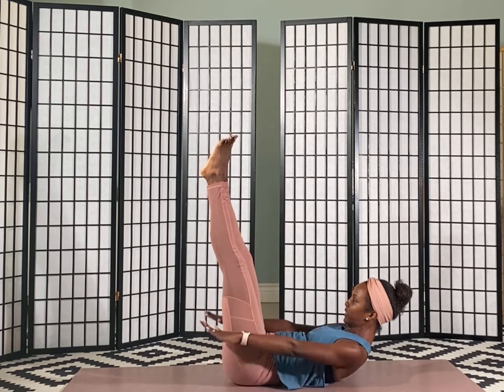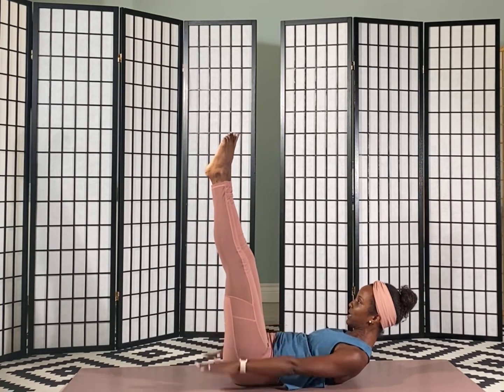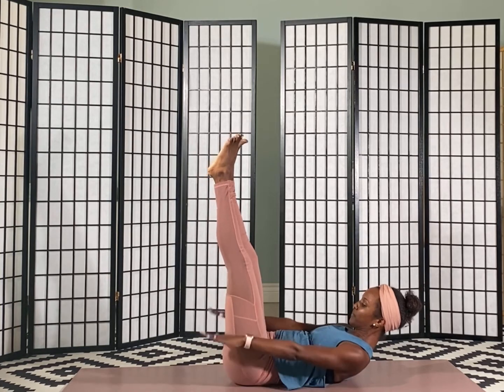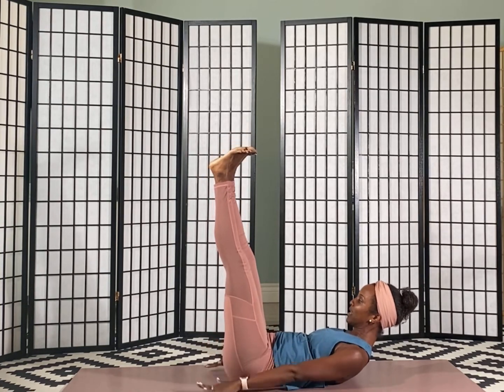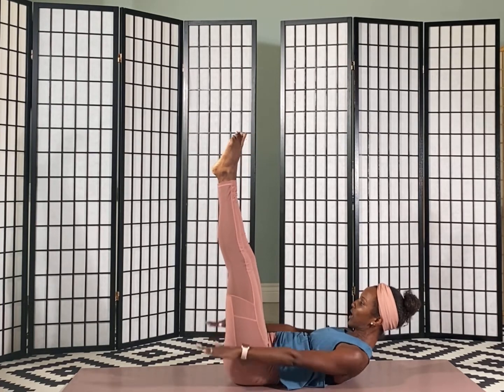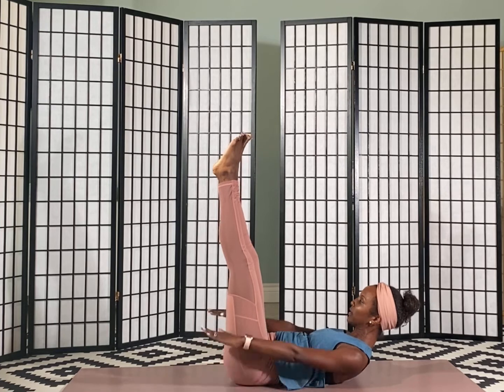Continue reaching forward, stay curled up to the tips of your shoulder blades, and I want you to feel a wind, a fire underneath those arms, right? Breathing in. I'm keeping my legs up a little bit higher today. Feel free to drop your legs more if you want to for more of a challenge, or even bend your knees if you need to take a step back.